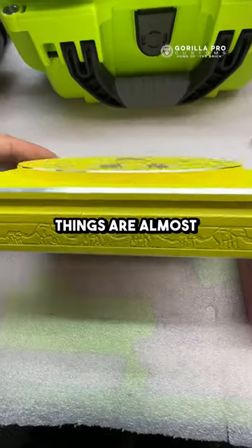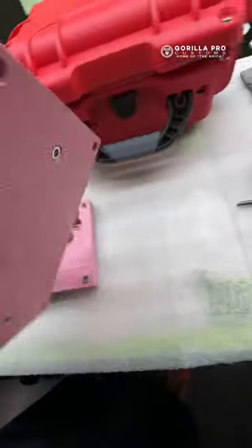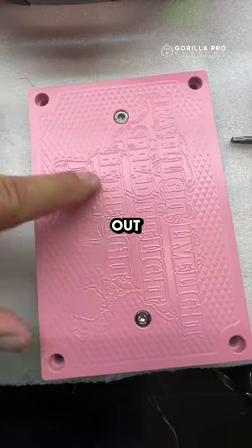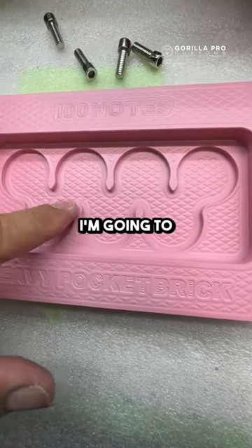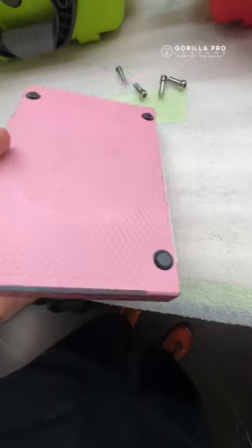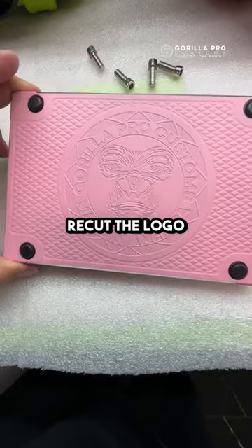One of your daughters. These things are almost perfect — we're going to make them perfect. The first thing I'm going to do is go in and recut all this out so that it really stands out nice. I'm going to recut the 100 notes, I'm going to chamfer all this, I'm going to stripe the inside here. We might even go bananas and recut the gorilla. It looks really nice when we recut the logo.